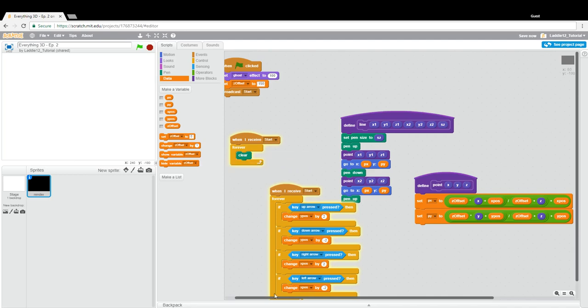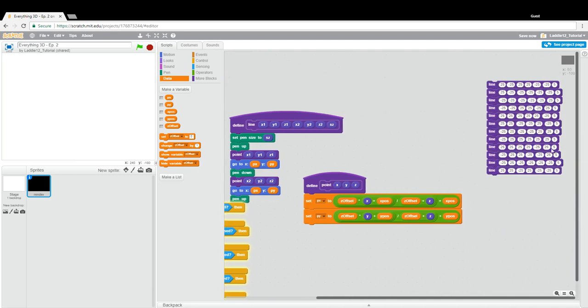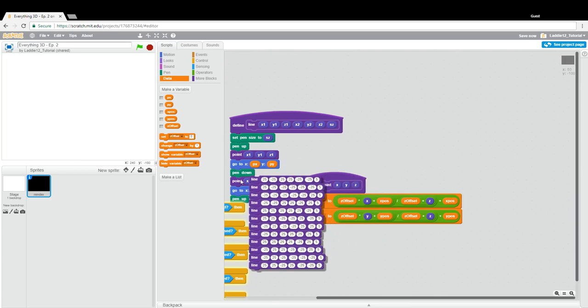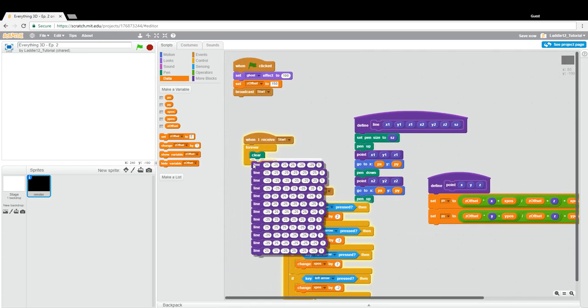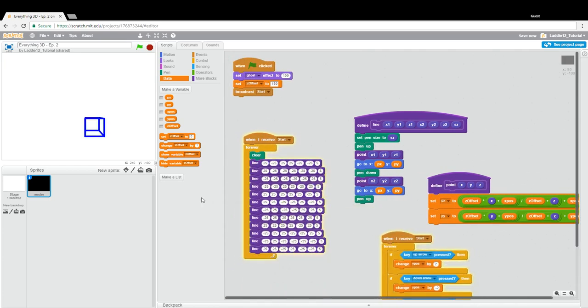Great. Now, what I made over here last time, I spent a lot of time on my other video. I spent a lot of time making this cube. So we're just going to put it into use right over here. And you can feel free to grab this from my project. You don't have to make this yourself, if you really don't want to. I don't see any need in it.